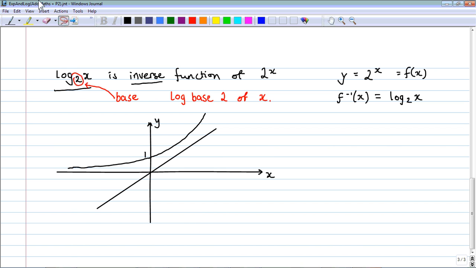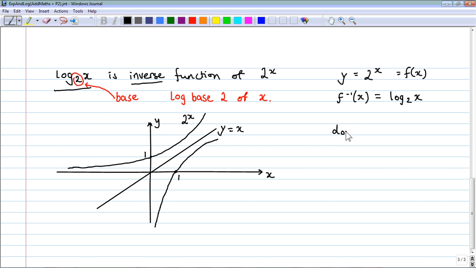I'll investigate that later. But basically, if this is y equals x, and this is 2 to the x, then we know that the graph of log base 2 of x is the reflection through the line y equals x of this curve. So that reflection, if you think carefully, you'll realize it must be like this. Okay, that's not a very good example maybe, but you can see here this point has to be the point x equals 1, y equals 0, because this is the point x equals 0, y equals 1. And because this approaches the x-axis, this is going to approach the y-axis.